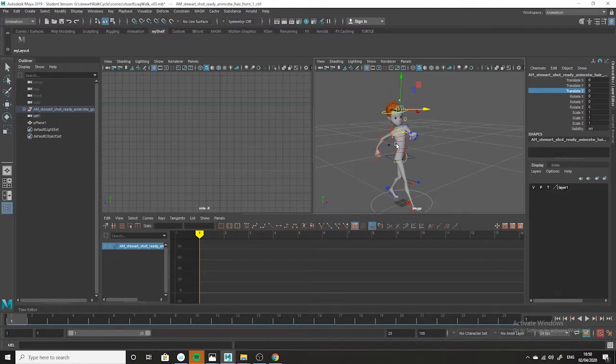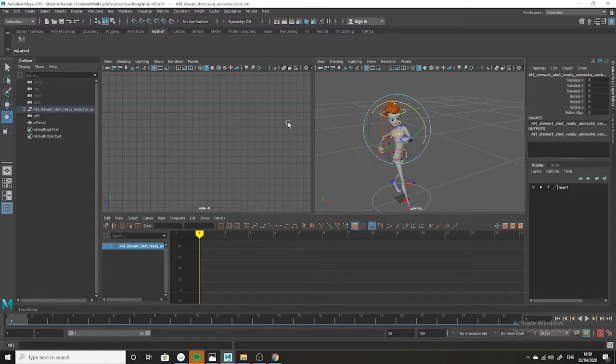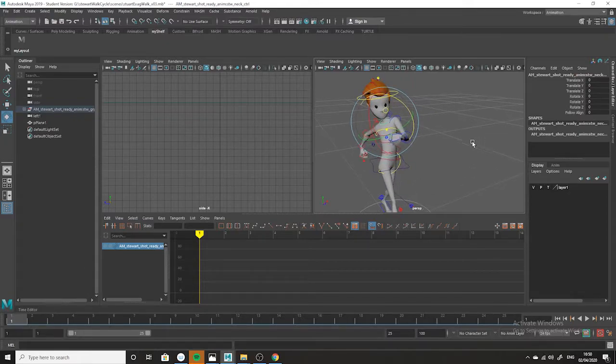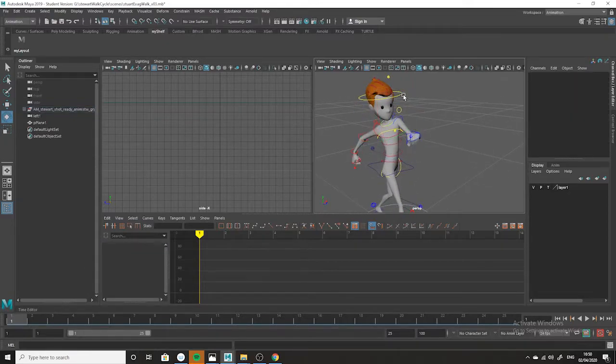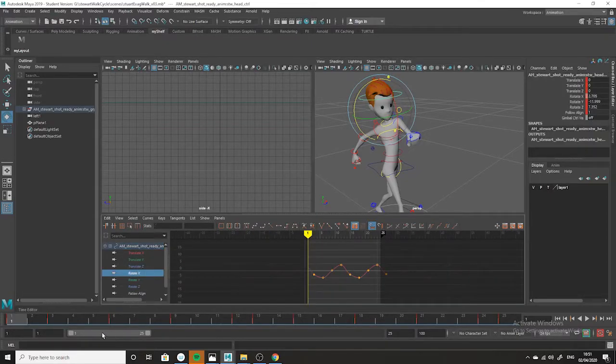Well, it's obviously the hair's going up and down because of the head motion and the body motion. So I'm just going to take the, now this is also on a rotate, a kind of rotate Z. So I'm going to borrow the rotate X from the head, which is here. Where's the head? Oh, it's here, sorry. So the rotate X motion, I'm going to borrow this.